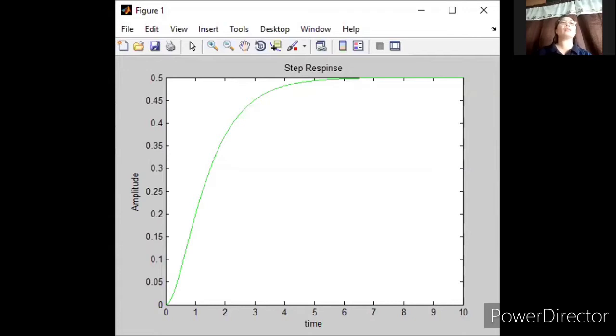So notice the amplitude, the time label, and this is the set value 0 to 10. Okay, so let's end our presentation for now, and we will continue in part 5.